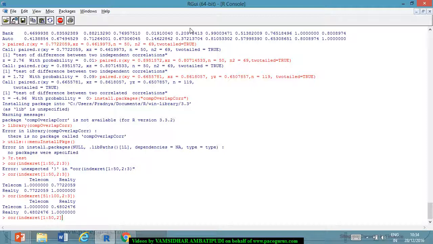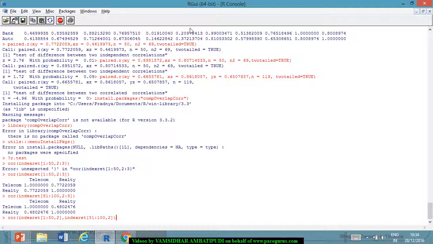That's one set of values, and the same index rate, rows 51 to 100, comma 2, indicating the telecom first 50 months versus the next 50 months.